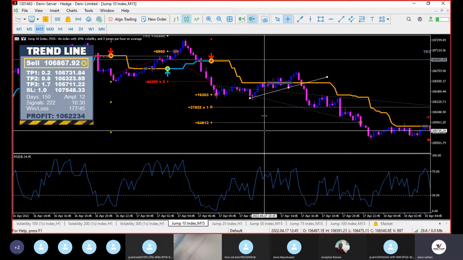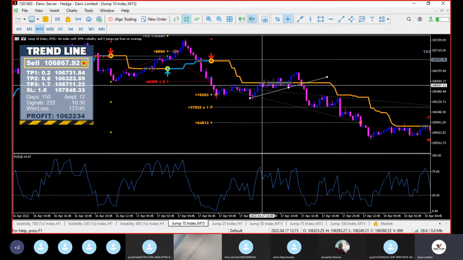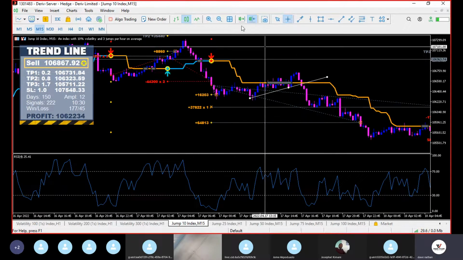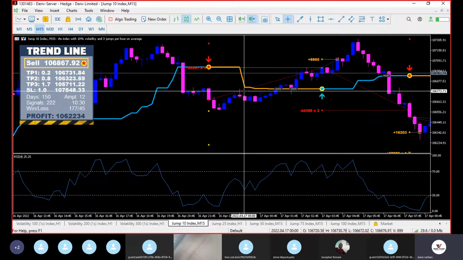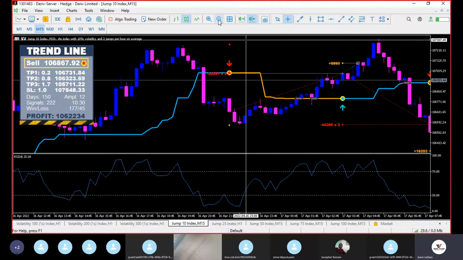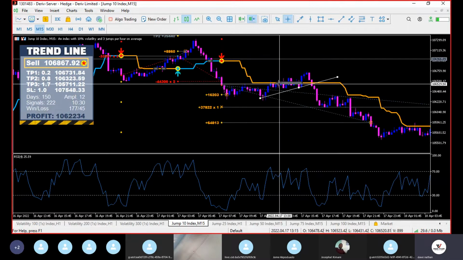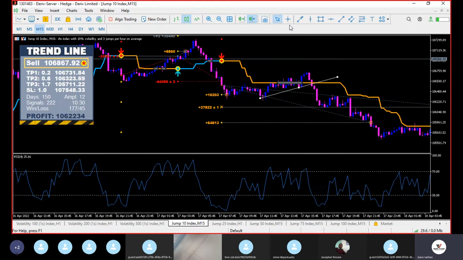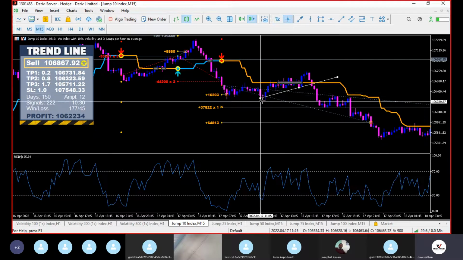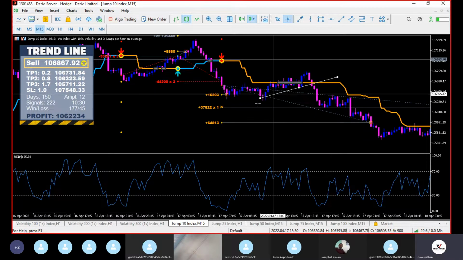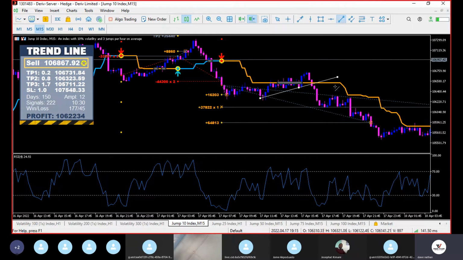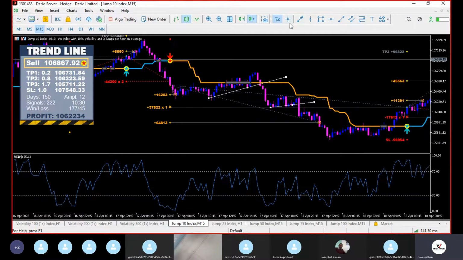So these are signals that we had, but they did not really last so well because they were all stopped out. And if you notice, our indicator was saying the market was ranging. It was all in gray color. From this point up to this point, you can see it's in gray color. So one thing you can do to filter out fake signals, once you get the gray color appearing, just wait for that diagonal breakout so that you can possibly take better entries. So you can see another diagonal breakout at this point.